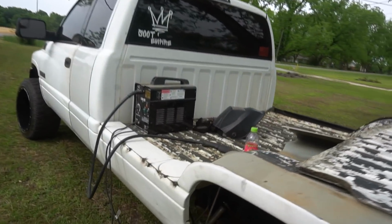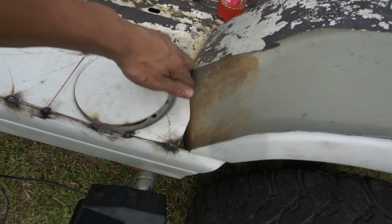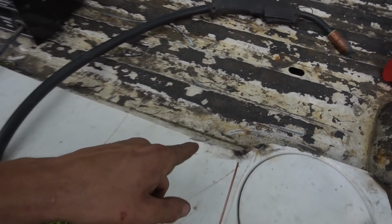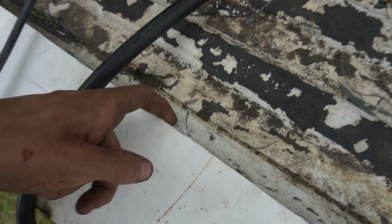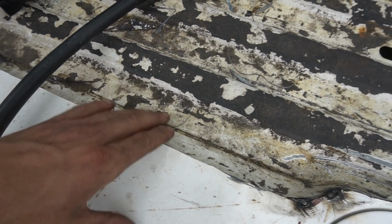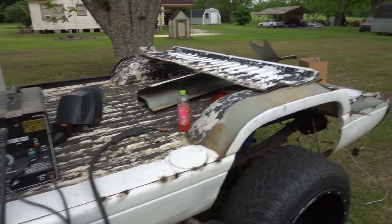You guys missed last video. I didn't tack this in last video, but I cut it out, and that's gonna be where the fuel is. This is what I'm talking about right here. It's overhanging the main part of the bed as smooth as I can and as close to the bed as I can so I can easily weld that. But yeah, I've got that part tacked in.